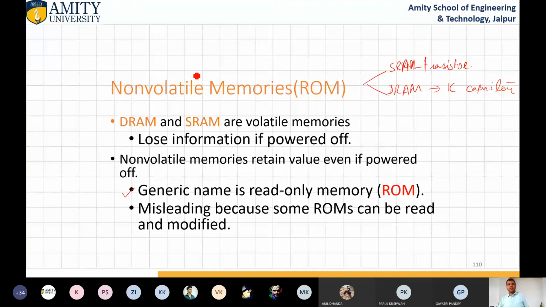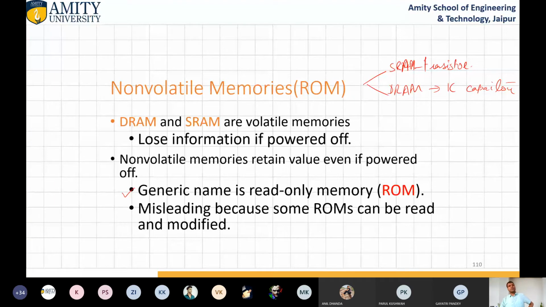Similarly, for read-only memory, ROM is given the generic name. It is misleading because some ROMs can be read and modified. Whenever we talk about read-only, it is like a book, but you can modify it, you can change the password, you can change the attributes also. That's why this term is misleading.